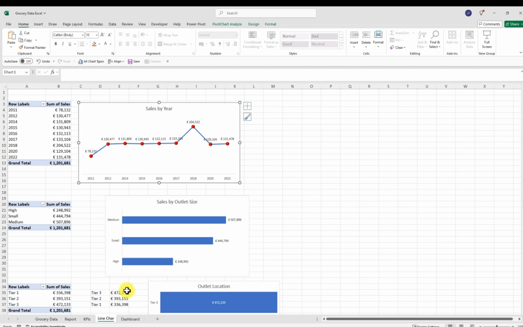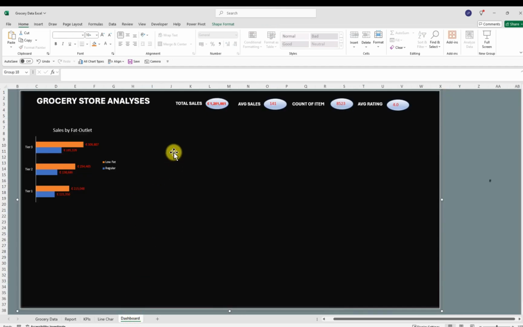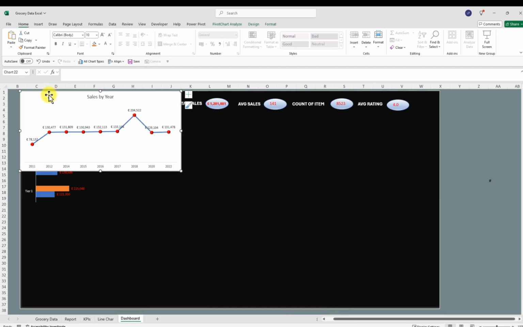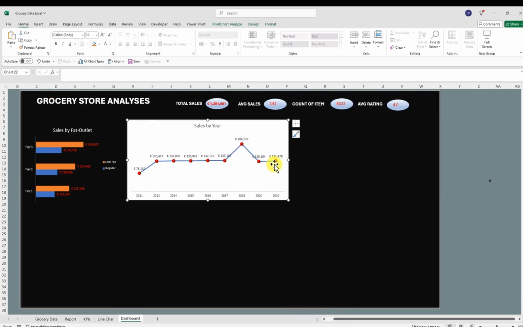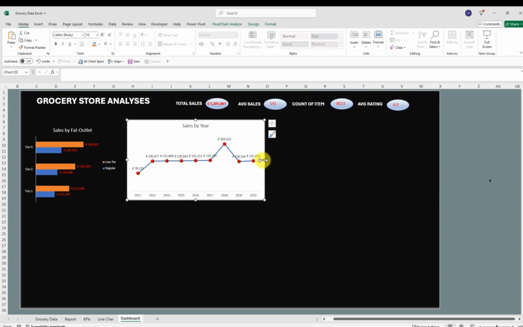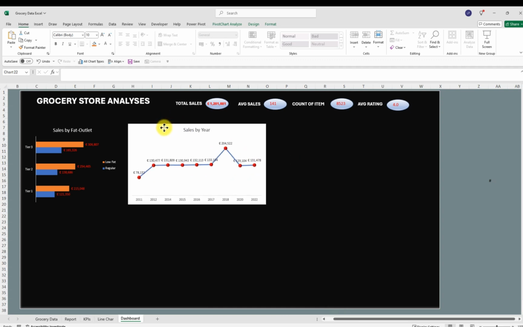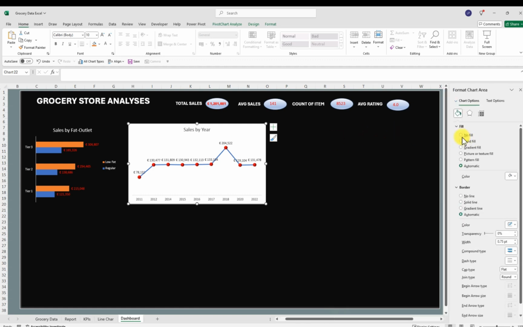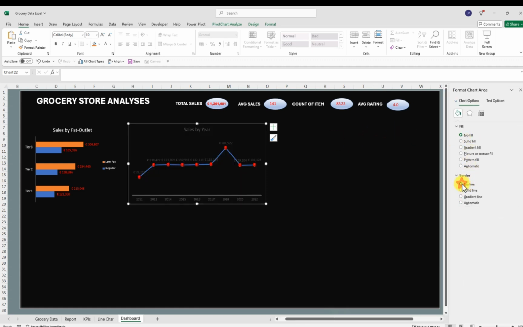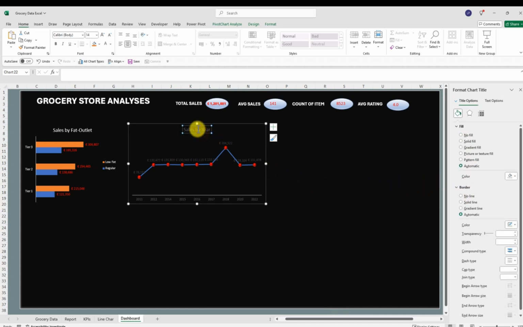I'm going to copy. Then I'm going to paste. So if you want to put a frame, I've already taught you how to go about that. Then I'm going to click Ctrl+1, no fill, no border. So we are having this as white.